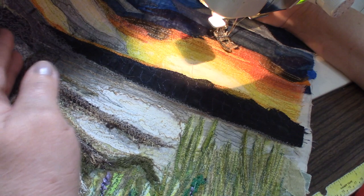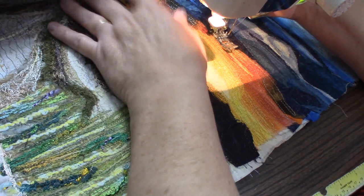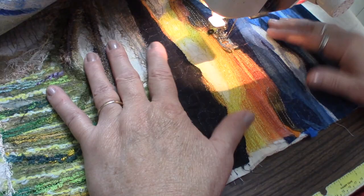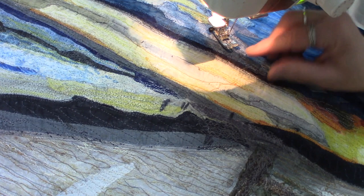Let's see how this is looking. I think that looks pretty spectacular, if I do say so. Okay, so I'm going to do a little bit up here, and then we're going to go tackle the reflections in the water. What we're thinking of is, where is that sunset being reflected? So now, let's see. Along the way, cut some threads.